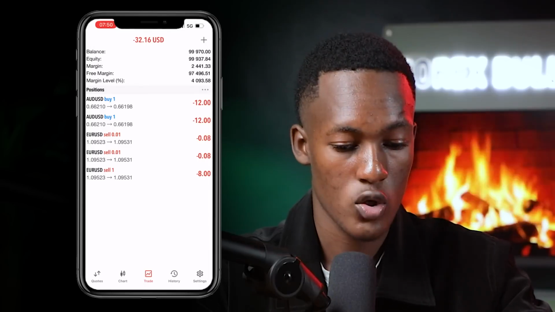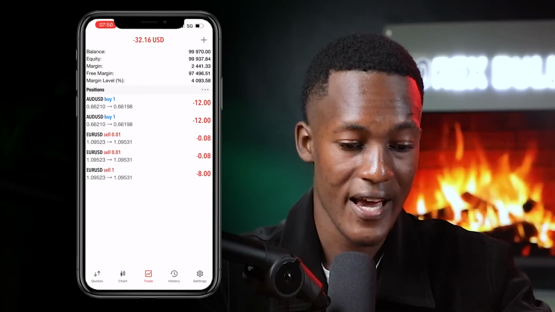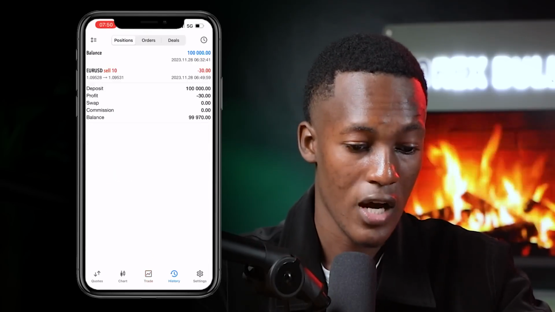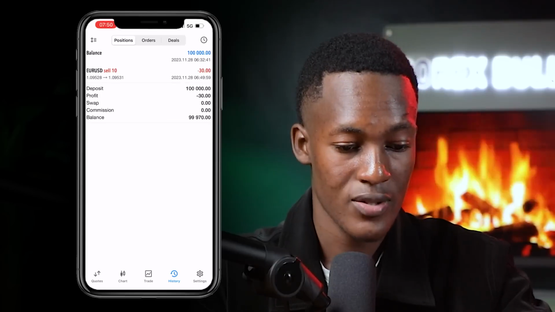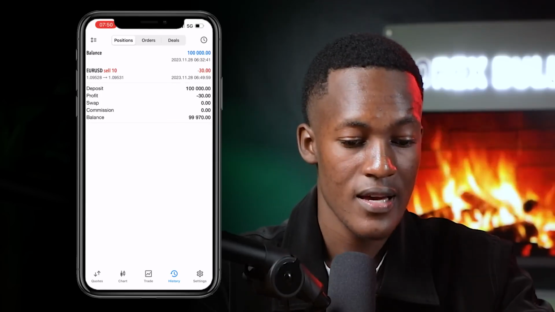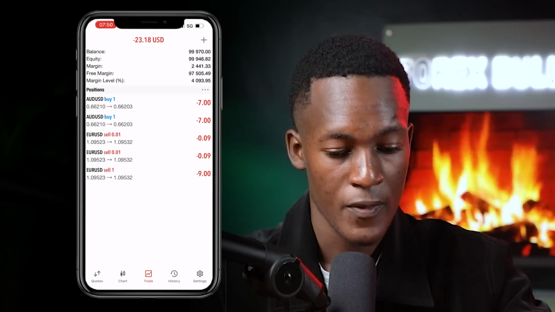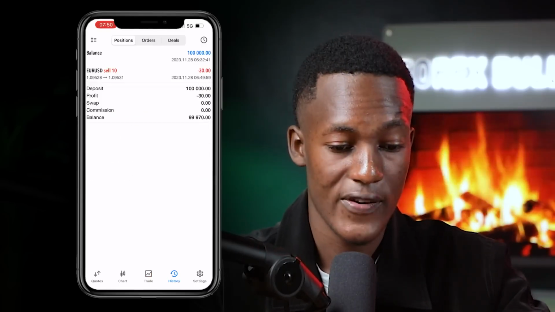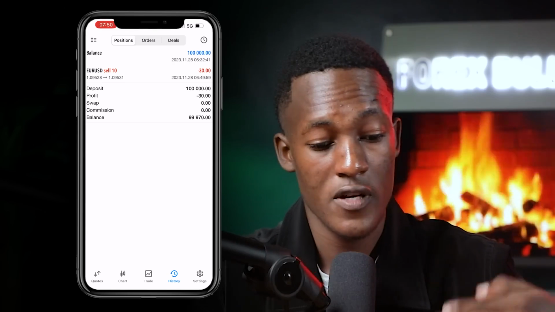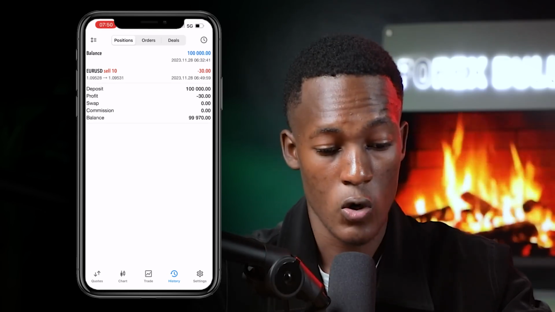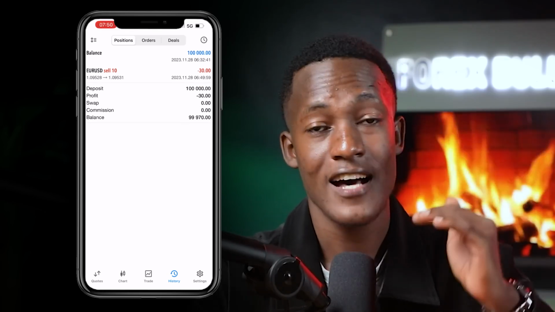better. So once you have it closed, then it's no longer going to appear in the section of trades. It's rather going to come over to history. So right over here you can see the balance now is -30, meaning we took a loss on EURUSD. Well, if it's profit, then it's going to reflect as profits. And by the way, once you even make your withdrawal, it's going to show up right over here as a withdrawal.